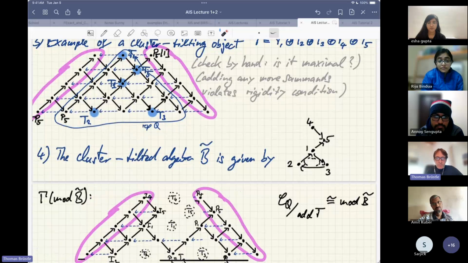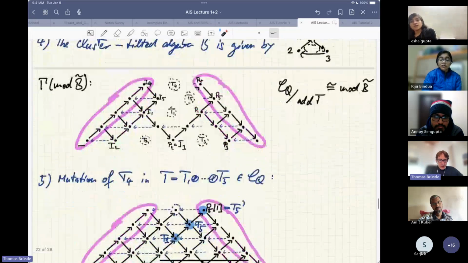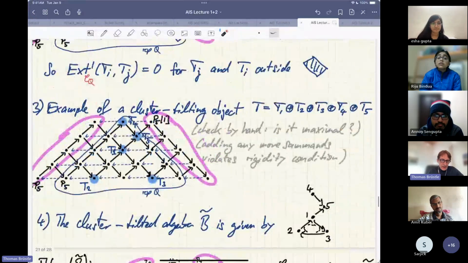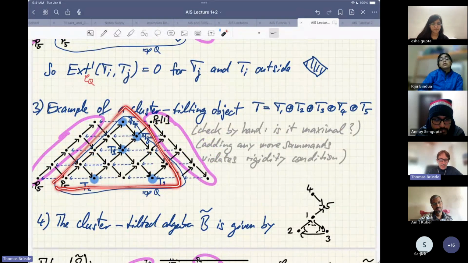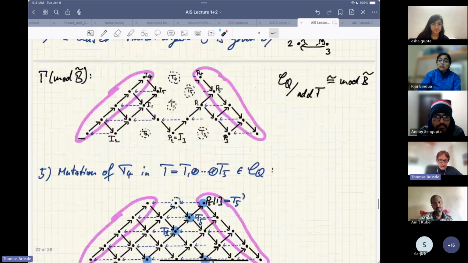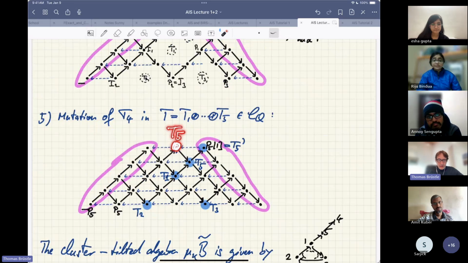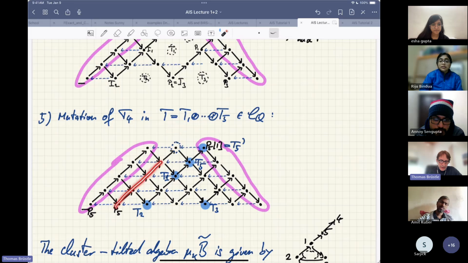And now, last remark. What about the mutation now? We said before that as a tilting object, I cannot mutate this T4 because there was no space. So let's consider now the cluster tilting situation. Here was my object T5. I want to replace it by somebody, and you can verify I cannot replace it by anybody here nor there because this was not possible in the tilting case already.